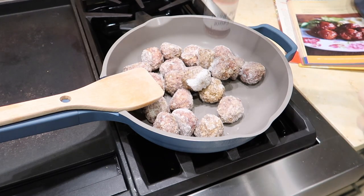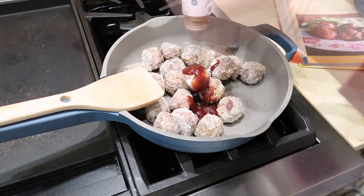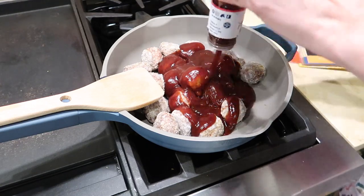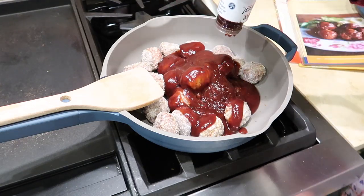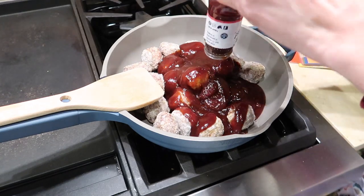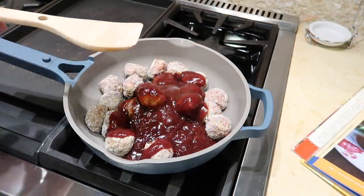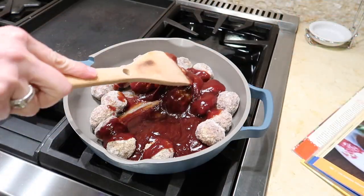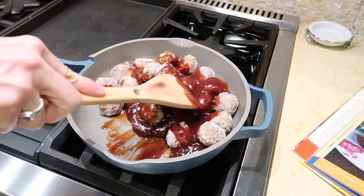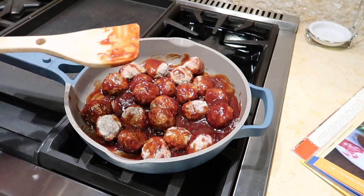So I just dumped the meatballs into the pan frozen and added the barbecue sauce. I used up the first container that was in the refrigerator and added the other one from the pantry, and all I had to do was warm this up. And honestly, the hardest part of this recipe was getting the barbecue sauce out of the jar. I just made sure that the meatballs were covered really well in the sauce, and then I covered it and let it simmer while I was working on the sides for this dinner.